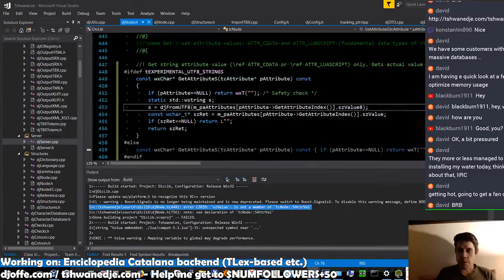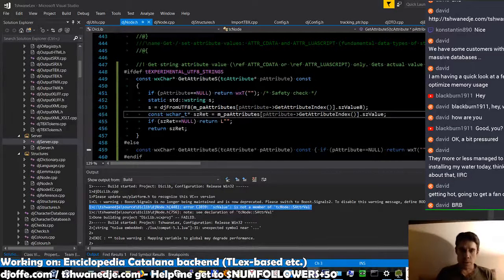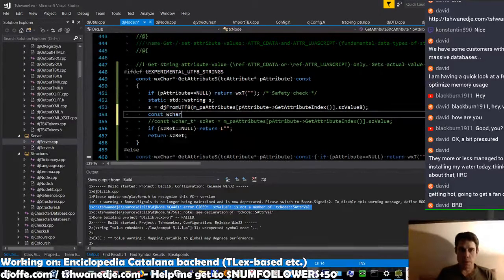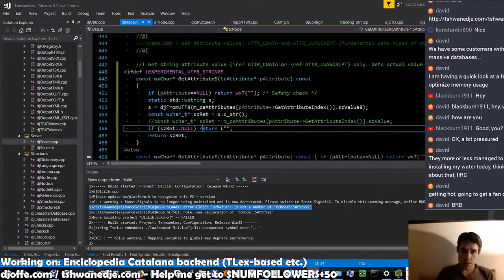So we convert the UTF-8 string to wide string, and I don't think it can turn.